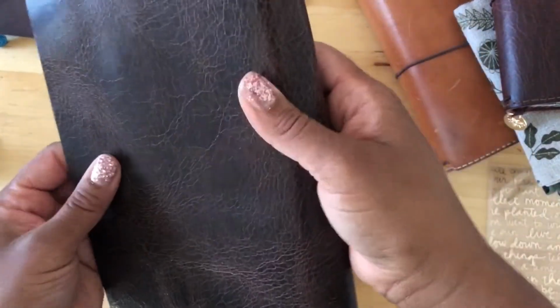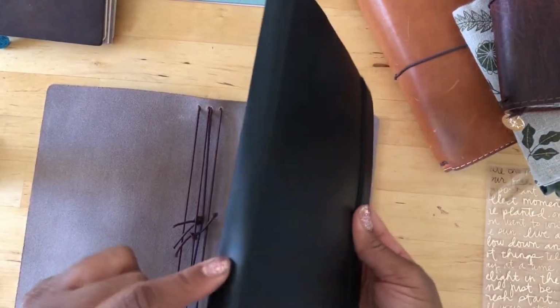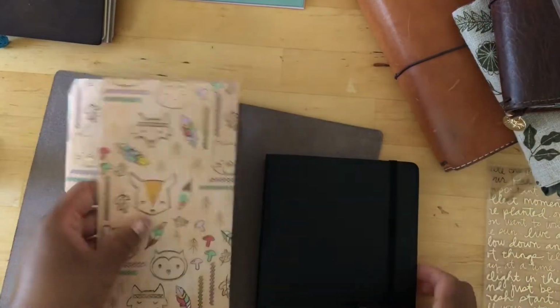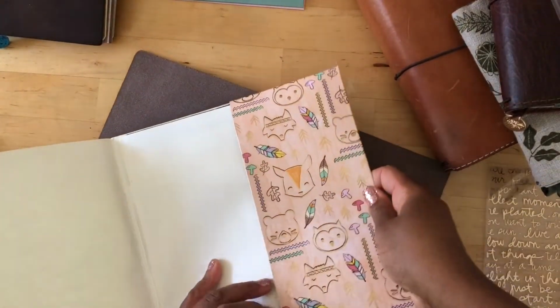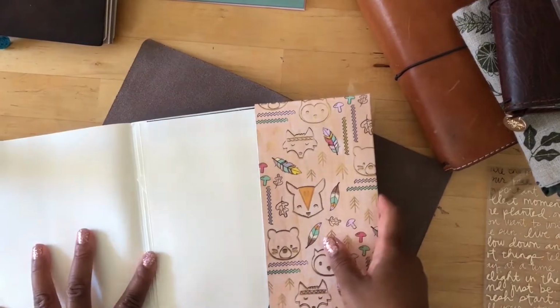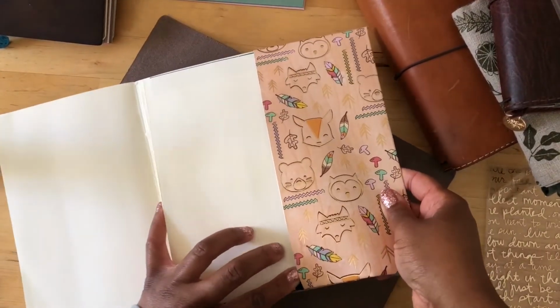Oh, I got some stuff on it. It's just lovely, and I got it secondhand, but it looks like it was never used. Perfectly fine to me. And as you can see, this fits right in here perfectly. Boom, boom, boom. Now, I don't want to break the spine on this, so I'm not going to string this in. What I did was make a little folder pocket. Sarah Martinez does a little tutorial, so I'll link it below so that you can check it out. All you do is make a little folder pocket. I am going to fish this in. It takes a little bit of work because of the string, but once it gets in there, it's snug. Ooh, come on now. Of course, it's on camera and you don't.